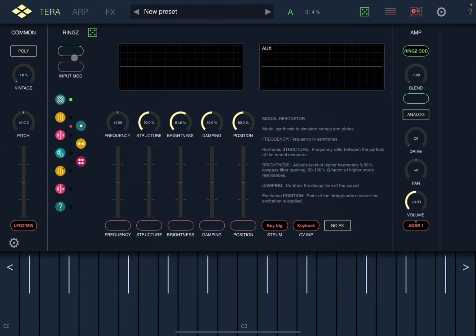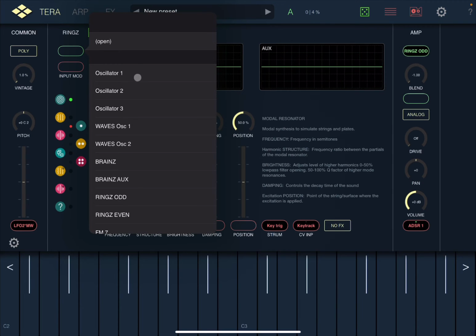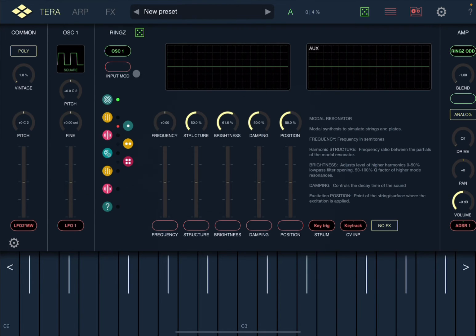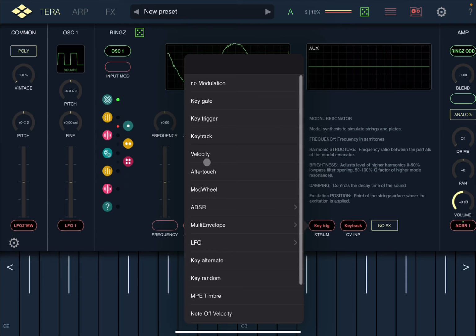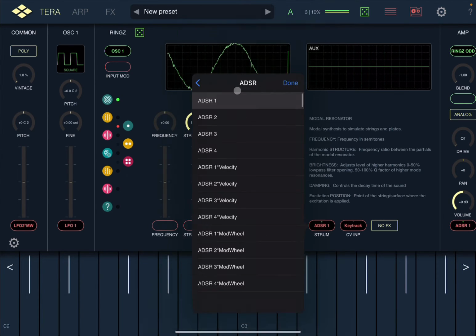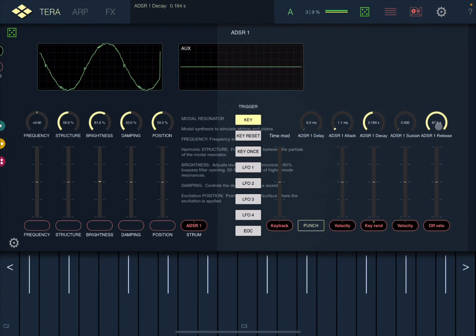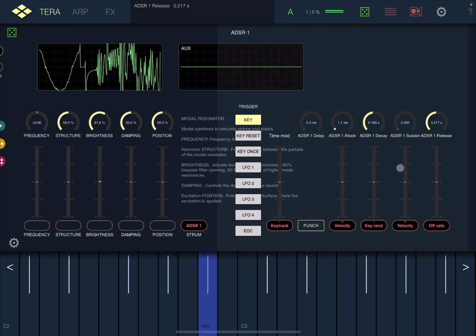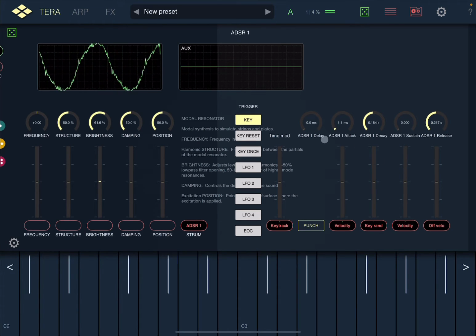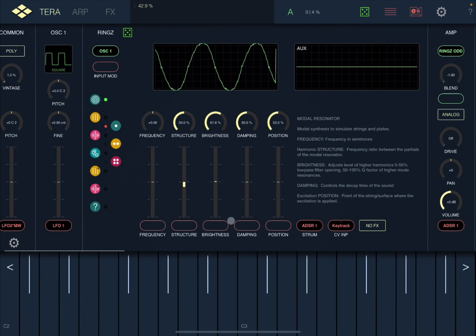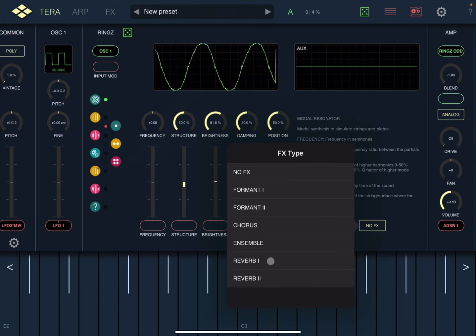As I mentioned, you can bring in something to excite with. So you can say I bring in an oscillator 1. There it is. We can change, for example, the square. I can decide to have a modulation or not. Okay, there you are. So you need to pay, of course, a little bit of attention in terms of how you configure it. And as I said, you can add some effects as well.